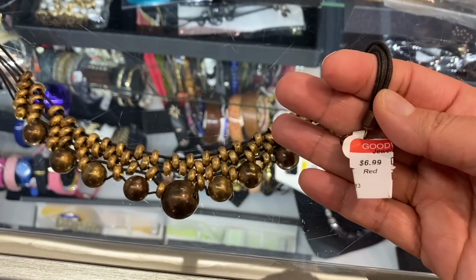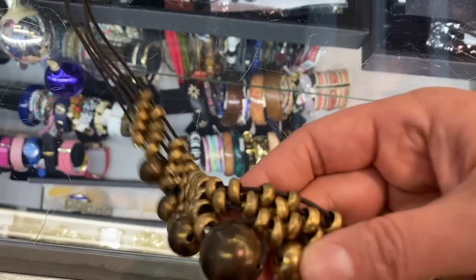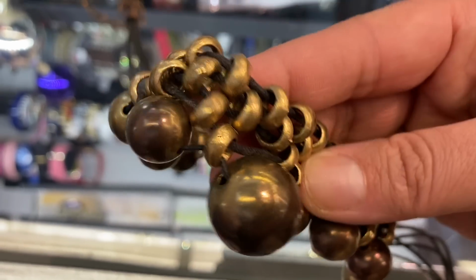And then I just got this one at Goodwill the other day, and I was originally planning on using this one for the beads to repurpose into a new necklace, but I'm kind of digging it. What do you guys think? I really wanted to have something a little bit more dramatic that would hang down here, but I'm liking it more as a collar necklace. So I'm going to wear it a couple times before I dismantle it, and let me know in the comments below if you think I should leave it as it is or if you think I should work some magic and turn it into a new piece.